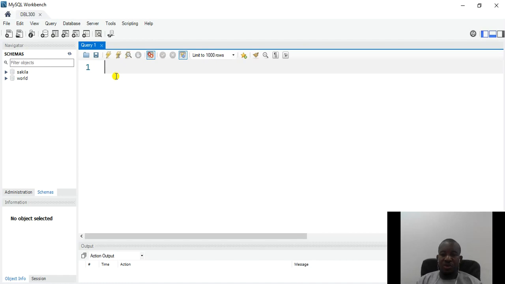The first thing we're going to do is to create a database. But even before we create a database, let me lay some background. We'll be creating a database for a school in this particular tutorial. And then we need to understand some basics there. We need to know what an entity is. It's very important for you to be able to create your database. You should know what an entity is, and you should know what attributes are.